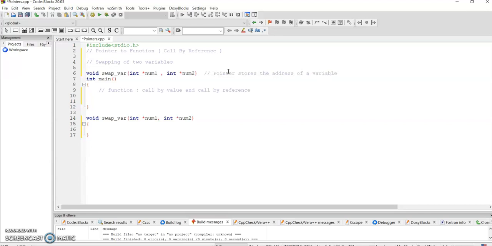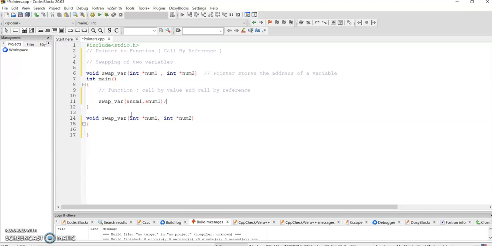Since we are passing the address during the function call, which I will show you, the function call will look like this: swap_var(&num1, &num2).